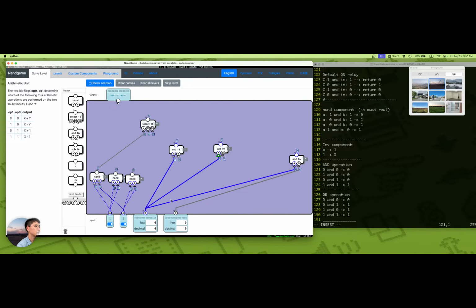We have X minus Y. That's clear. But we have also X plus 1, X minus 1.